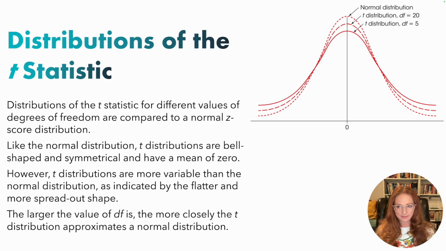The smaller your sample size, so you can see there with a t-distribution of 5 degrees of freedom, now your sample size is only 6, right? It got even shorter, even squatter, okay? So the larger the value of degrees of freedom is, the more closely it's going to approximate that normal distribution, okay? So if it's very, very small, it's flatter. And then as your sample size gets bigger and bigger, it's going to approximate that more beautiful, perfect normal distribution, okay?